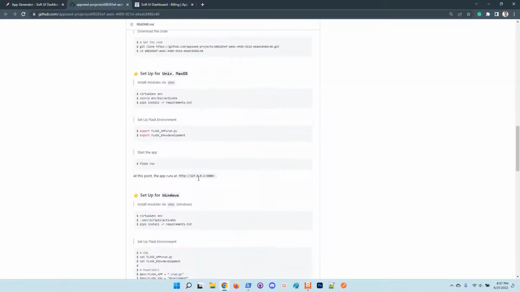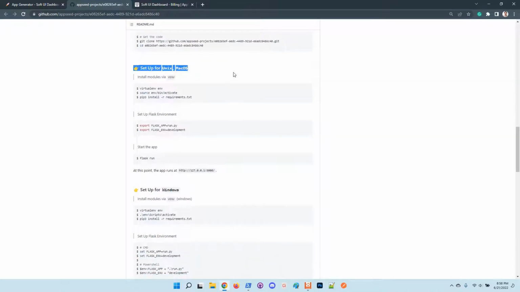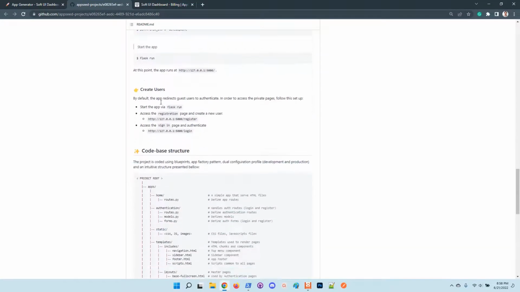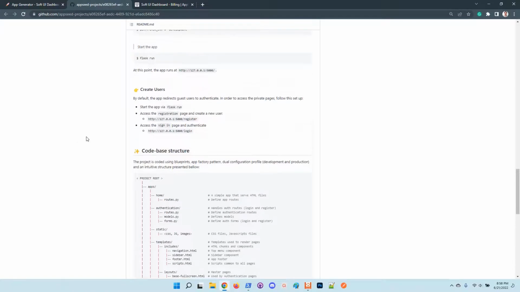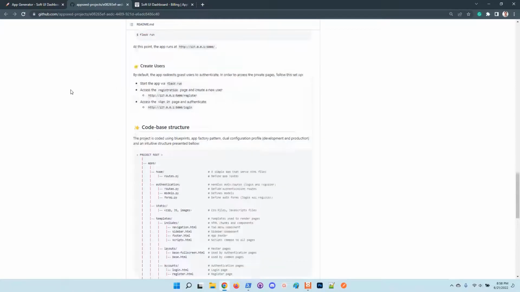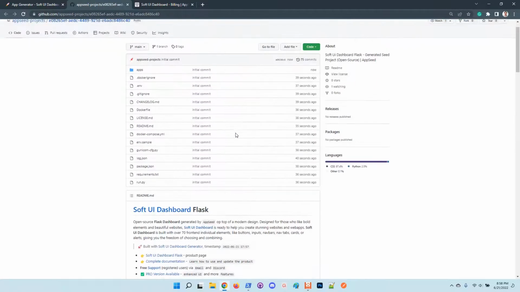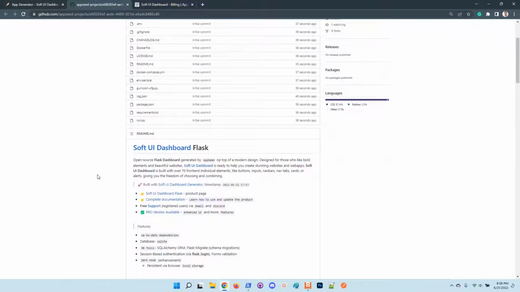You can see how to build the product in a different environment like Unix or Windows, and also more information regarding the code base structure and how to use the product in different scenarios. A link to complete documentation is provided on the README.